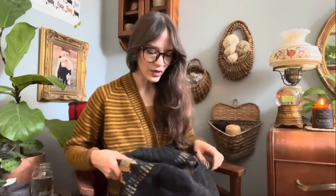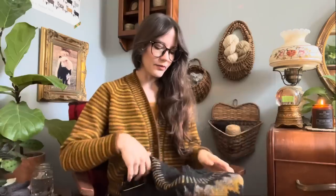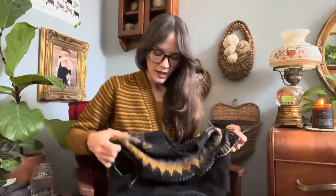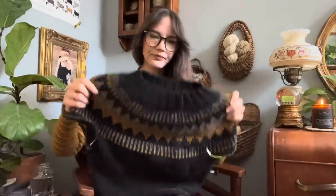But I did make a ton of progress on my throw over. So it's one I've been working on for several weeks now. It's a pattern by Andrea Mowry, of course. It's a top-down yoke. And I'm knitting it with Harrisville Designs Nightshades yarn. And I'm using a shelter in the very middle, 2 strands of the bicycle yarn by West Knits for the gold, and then the third color is my hand spun.